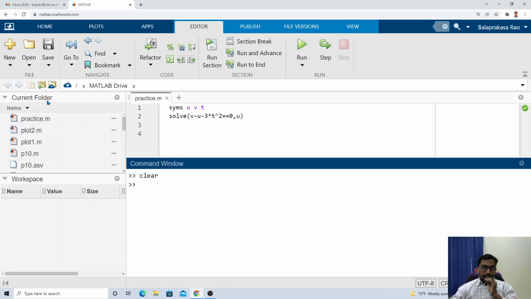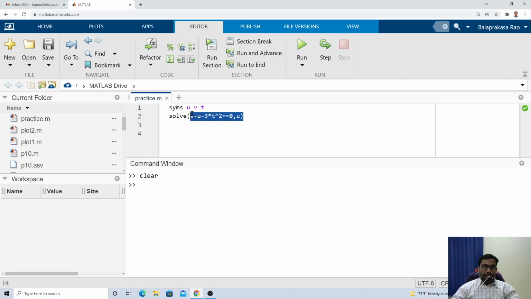Now let us say we have this equation. We have solved this equation, right? Now let us try to solve some other equations. Let us say you want to find roots of some equation and so on, right? We have already seen how to find roots of equation earlier. How to find roots of equation? You can represent the polynomial as vector. You can give the vector to a function named roots. It will return roots of the equation.